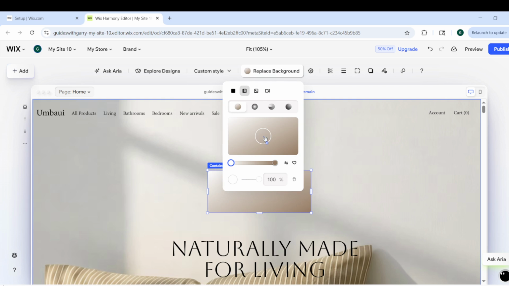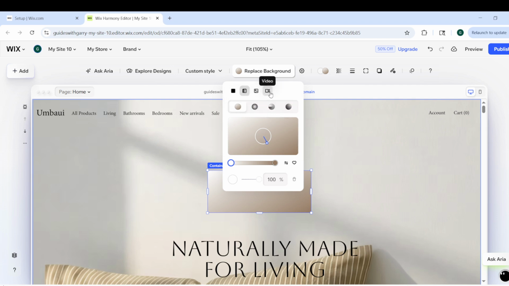This could be near the top of the home page, or in another area where you want to highlight a message, promotion, or call to action. Make sure the layout has enough space to stand out clearly. Next, click directly on the strip you added. You should then see the option to change the strip background. Click Change Strip Background to customize the look of your banner.